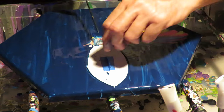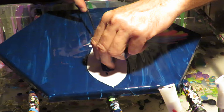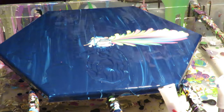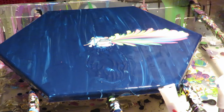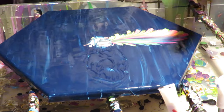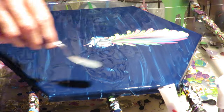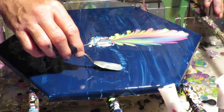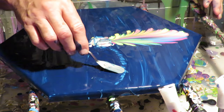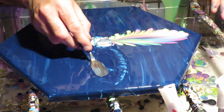Let's see, I got this little piece of tape up on here so I can help pull this up off of here. Looks like so. Scrape it off. Like I said, if you don't use a stencil, you can just hand draw one if you want. I just do it this way so I get it nice and uniform.